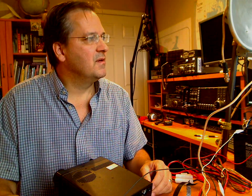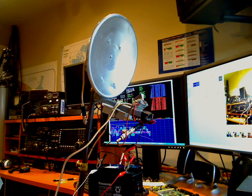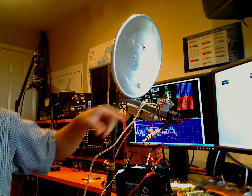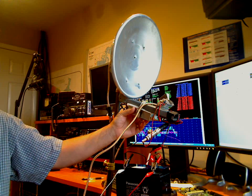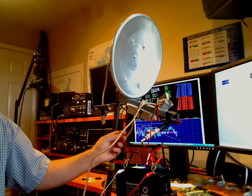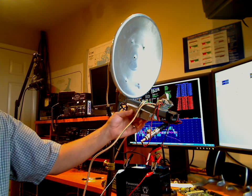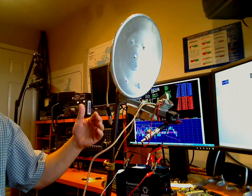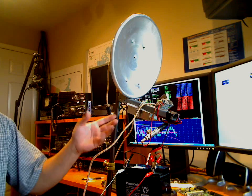I'll give you a little tour of the shack of what we put together here this weekend. Here's basically the rig — this is a 24 GHz transceiver, and we've got the one-foot dish going into the local oscillator. In this case, this is actually a TCXO crystalline oscillator inside there. And what I've done is there's a little cable coming out in the back here that goes into the GPS unit that gives it the highest frequency stability. This will work out in the field just fine, but if you want that next level up, I could go to the oven-controlled oscillator, or then the rubidium, or the top of the stack which is the GPS — and that's what I'm doing here at the home QTH.